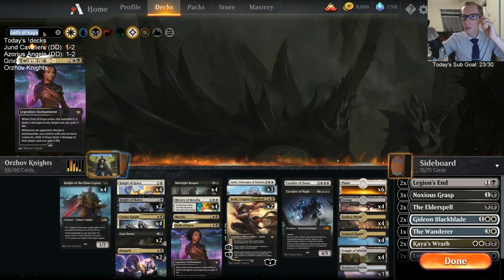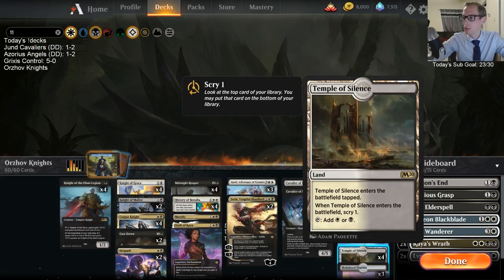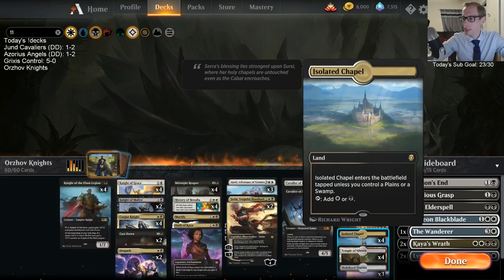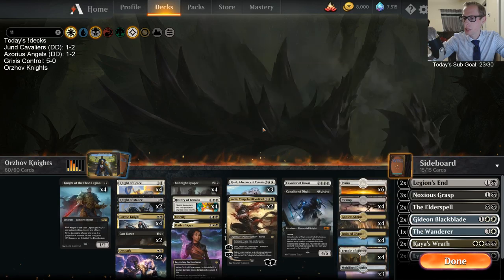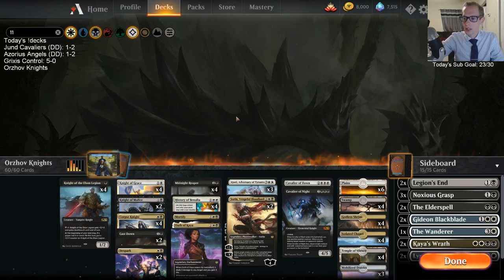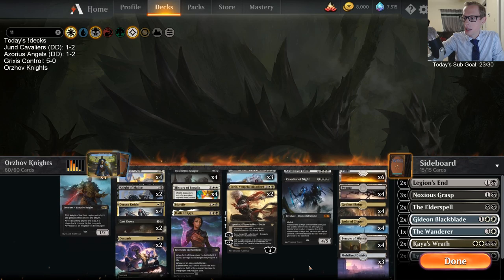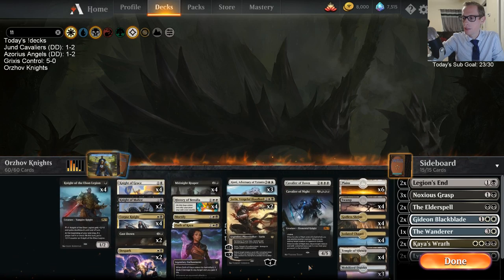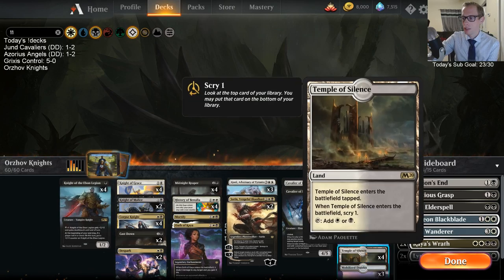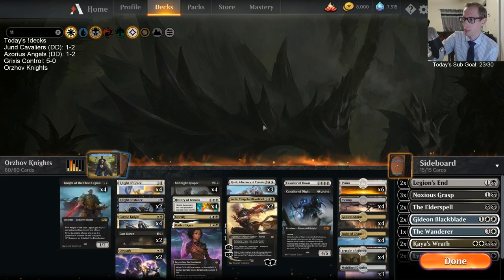The other cool thing that I really like about this deck is we get the temples. We get to play the temples for the first time here, so we're going to be playing some Temple of Silence. With having the temples and having 12 dual lands, it makes it so we get to have all these different cost cards pretty effectively. And we get to play three Mobilized Districts in our mana base, so we can have some creatures attacking from our mana base, because I think our mana base is going to be just fine with the 12 dual lands. So definitely excited about that.